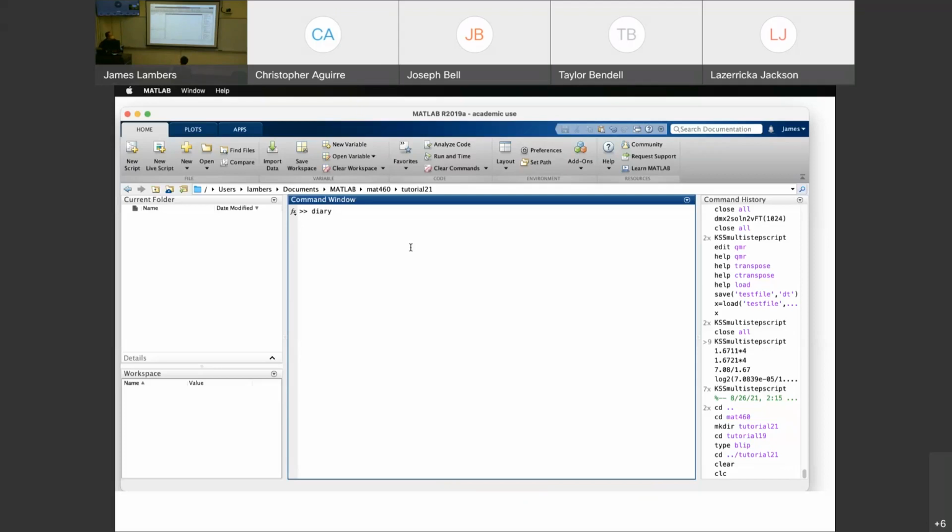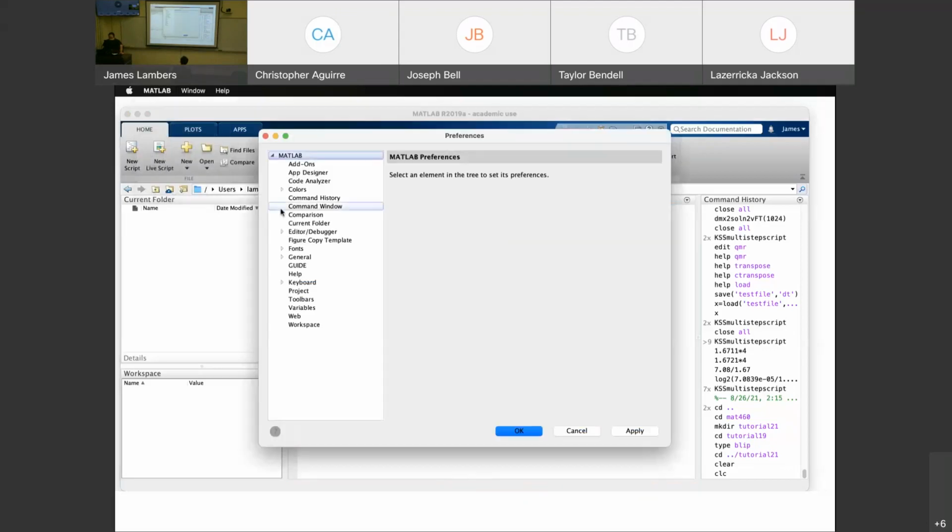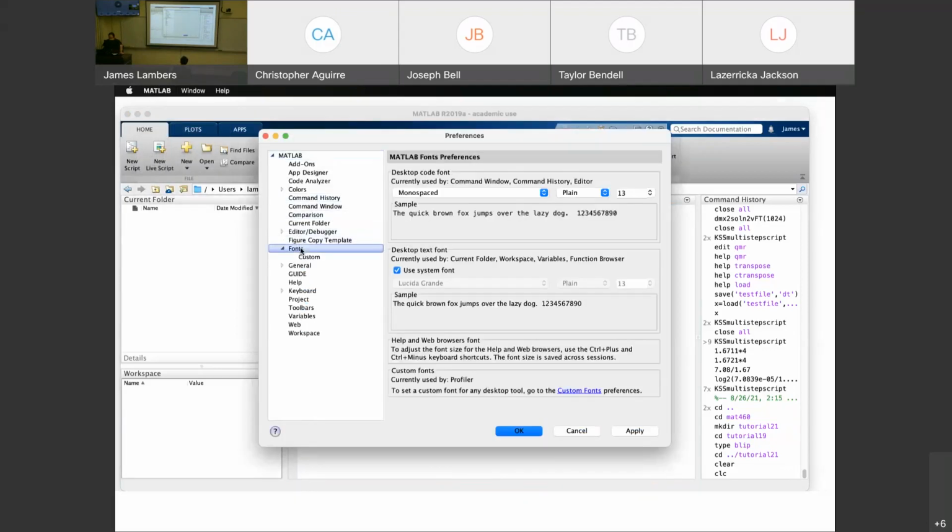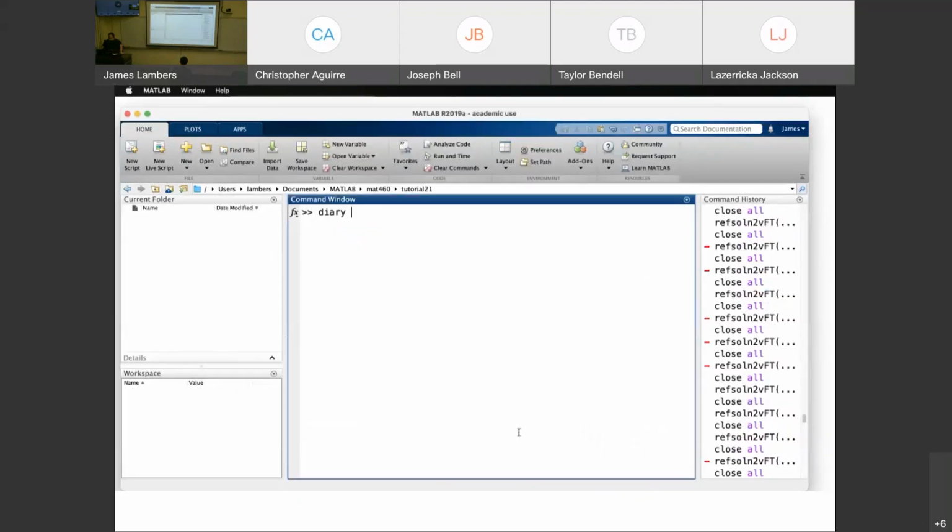I'm going to make that text a little bigger. I recall I needed to do that previously in this class. Okay. So the diary command, if you just use it by itself, will create a file that's simply called diary.